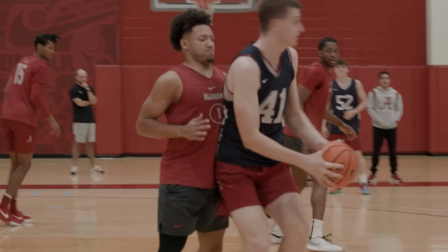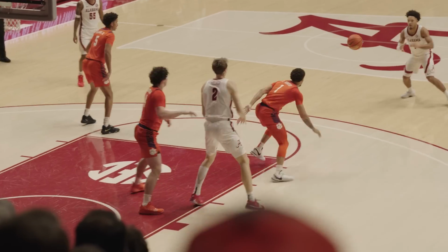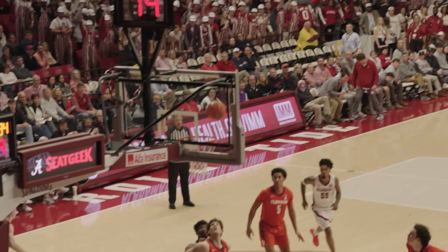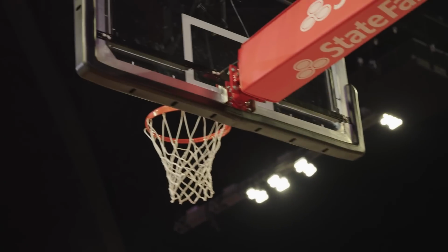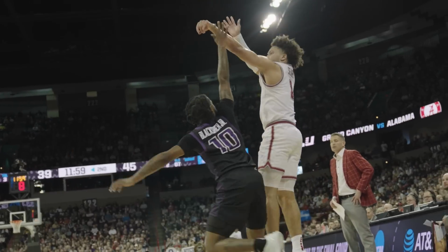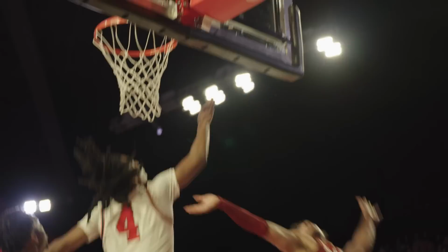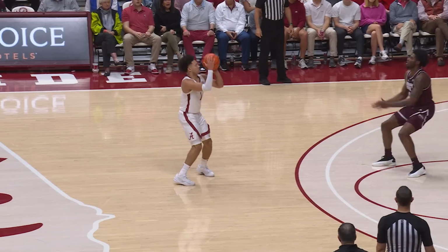And then, you know, we need him to lead. We need him to step up, hold guys accountable. He's got to bring effort every day himself, kind of lead by example, and then he can also lead verbally. But he's a competitor. He doesn't want to lose. I mean, you saw him in some of those games late when we were down. I mean, he hit big shots and put the team on his back in some of those games, and he's capable of doing that. He does not like losing. He competes really hard. He's a big reason we've won as many games as we have with him being on our team these last 3 years.